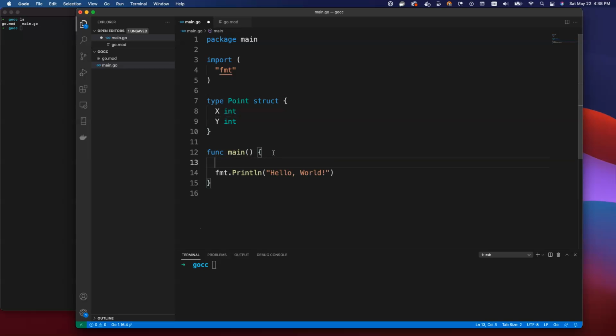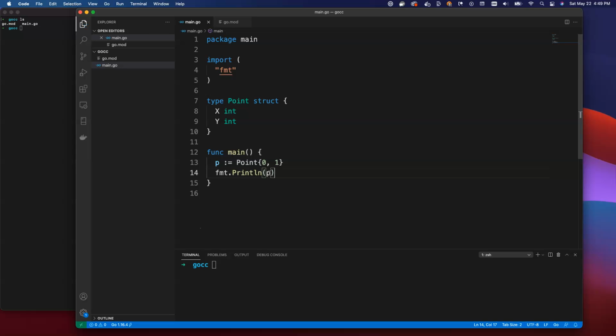First I'm going to create a new point. To do that, I can use the shorthand := and assign into it the new point type. To declare a new struct, I use curly braces and give it the values that I want for X and Y. Now if I print this out, I'm going to get rid of the hello world here, and print out P. All right, there we go, P instead of brackets there.